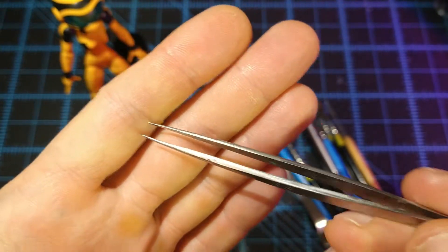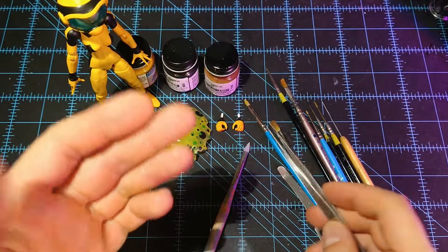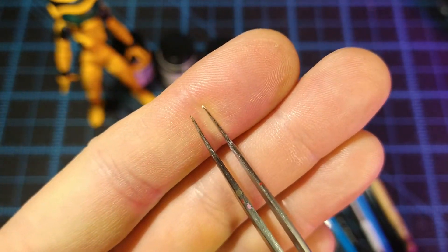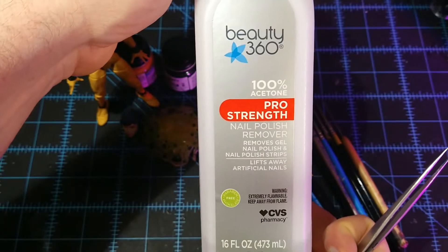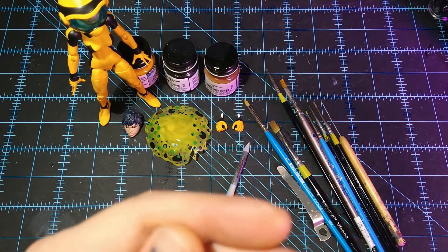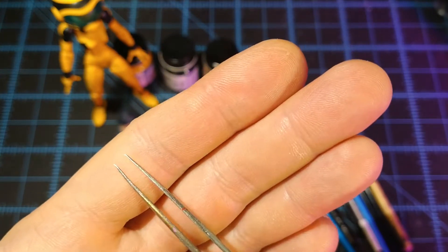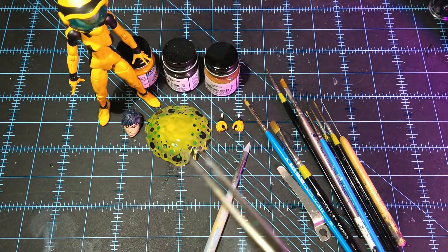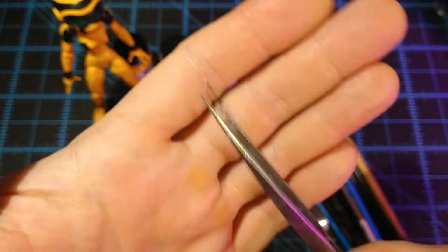You got your tweezers that I use. I have a dog, so you can get a dog hair in the paint — you've got to pull it out. And if that does happen, it's going to leave a line where the hair was. Take some acetone very, very carefully — a very small amount on a brush or a Q-tip — and carefully smooth that out, then repaint it. You don't want that line in there. Although there is no artist without flaws, so remember that as well.